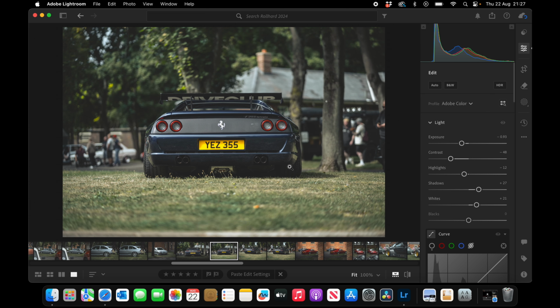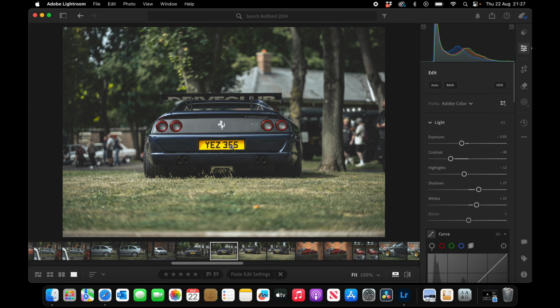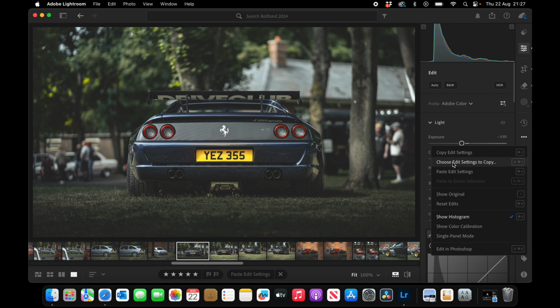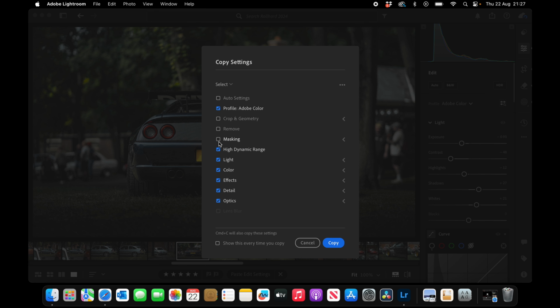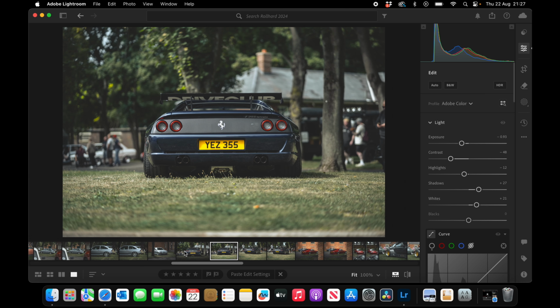So there's a few things to note when doing this. If you have masked a specific area, so if we go back to the first photo, what you'll notice is the number plate is a lot less saturated and the background is darker. So I've masked that and the background in this photo. They aren't copied across onto the new photo, so the number plate is quite saturated and the background isn't as dark. If you want to copy masks across, you go to your original photo and go to the side menu and choose edit settings to copy here, and you can select masks there and it will copy the masks across. Just be aware that when you do this, if the photo isn't exactly the same, if it's not zoomed in, the mask will be in the wrong place and you just have to adjust the mask into the correct place.